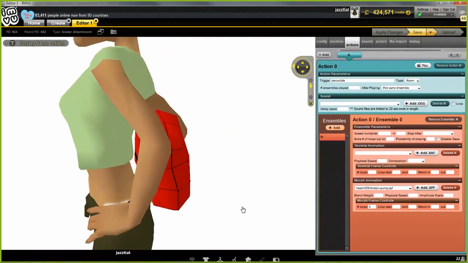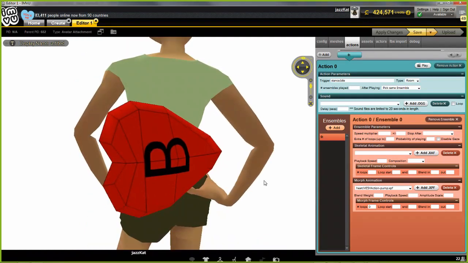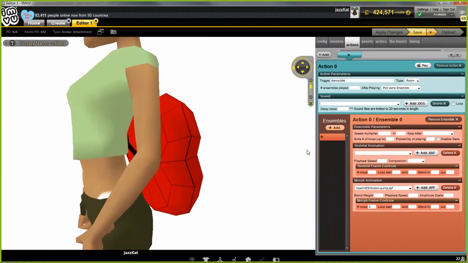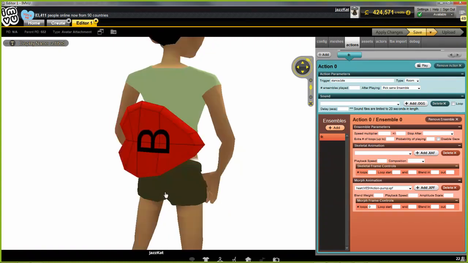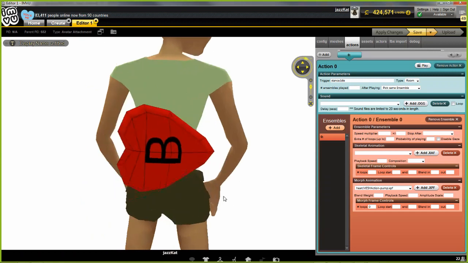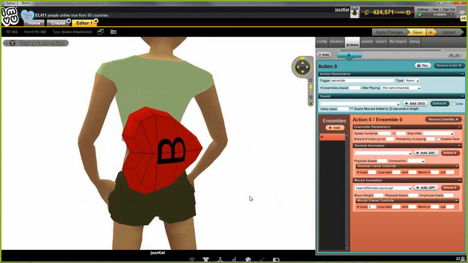So obviously that works. If you were doing this project now, you would have to go back into the Blender file and make adjustments to the mesh so that it was pointing the right way. And that should be pointing the right way, but it's not for some reason. Let's just save that anyway, save as.